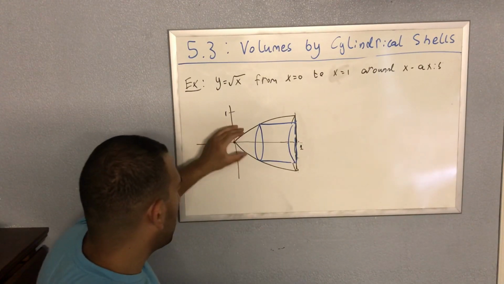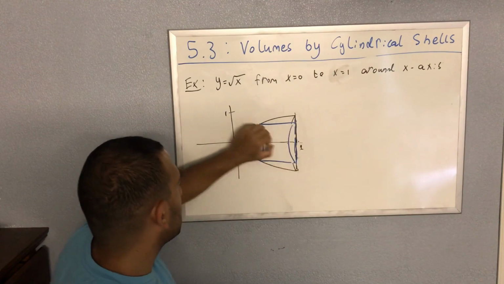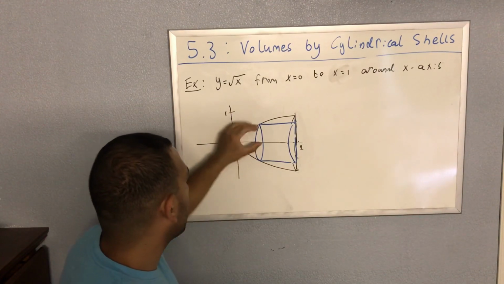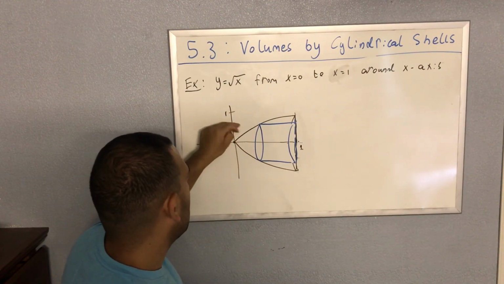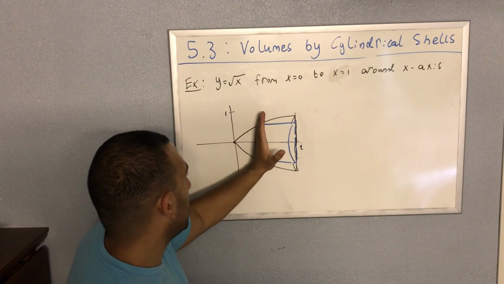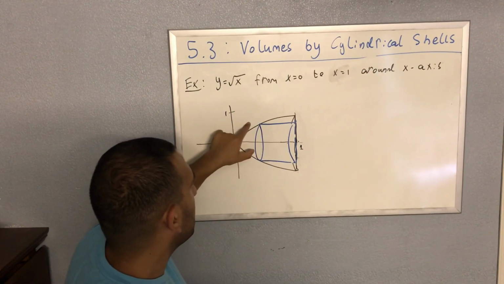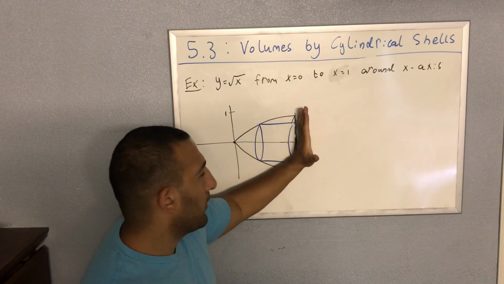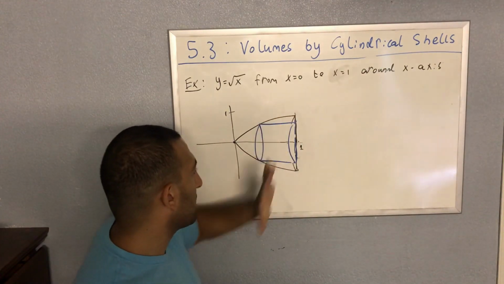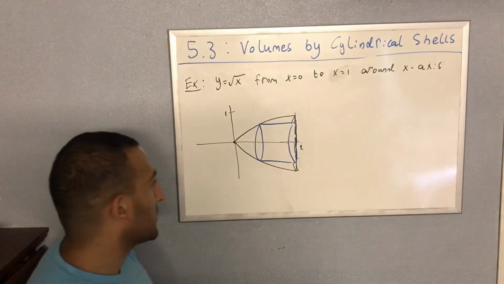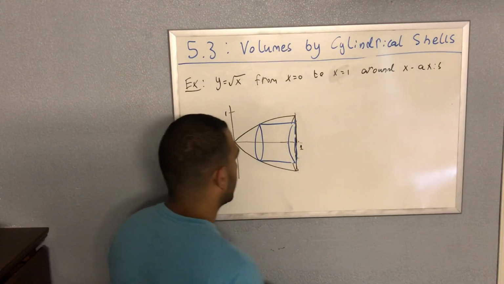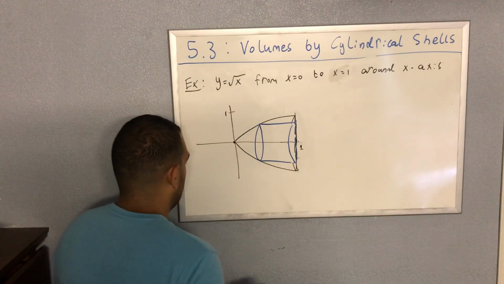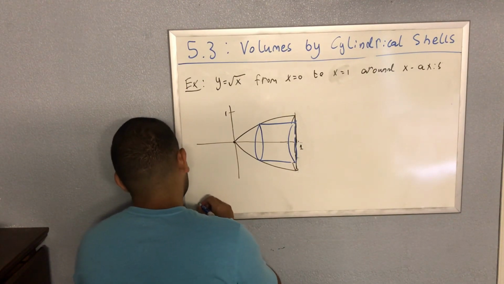And you might be thinking, why are we going to this point? Why does the cylinder not start here? Notice we go this way. If the cylinder started here and ended there, we're taking into account regions that are not in our shape. So you always want to go to the point in the shape. You want to keep the cylinder within the object whose volume you're trying to find. Okay, so this is what we have. Now we need the circumference.